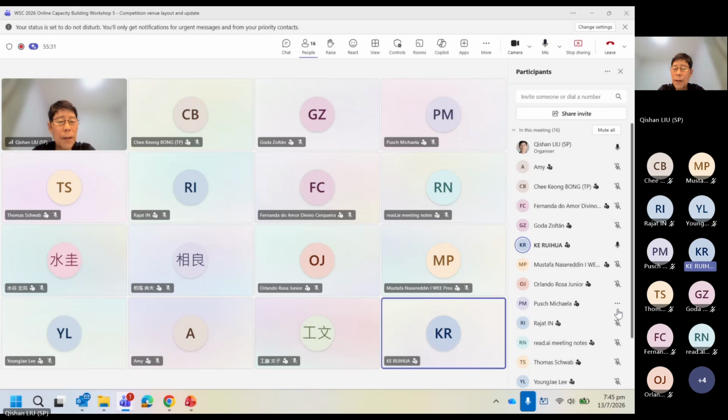I'm Rui Hua. For my competitor, I think maybe he had some problem meeting the different standard of the Chinese standard versus the international one. Maybe the WorldSkills standard is different.